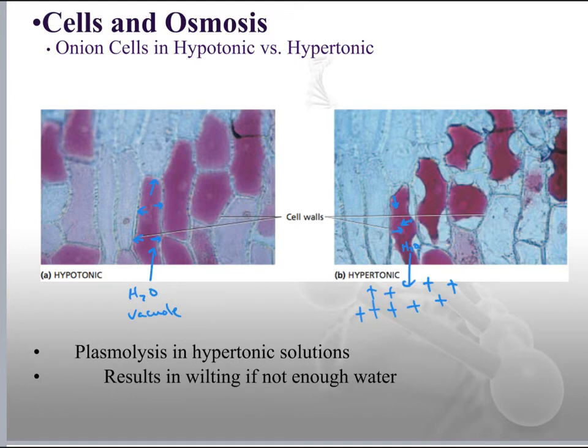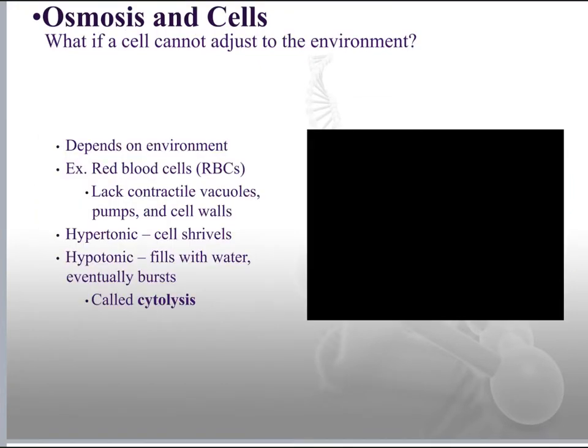So this actually is a big thing here. If you put a plant in just normal water, that water is going to go in and fill those cells because there's more stuff inside of the cell than there is outside. But if you put it in salt water where it's got more solute outside of the cell, the water is going to leave the cell.